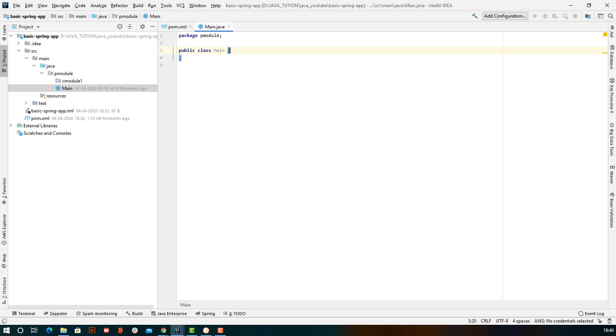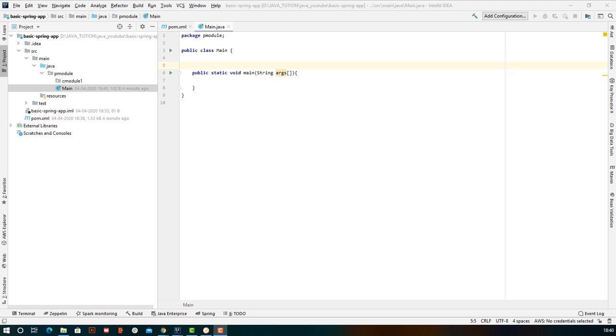In this we are going to write our main function, public static void main, String args. Anyway, spelling doesn't matter, but we'll follow. Then to tell that it is a Spring Boot application, we are going to add an annotation over here, that is @SpringBootApplication.